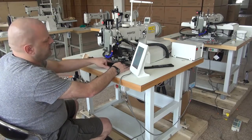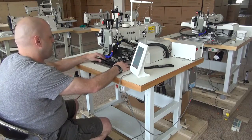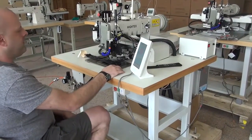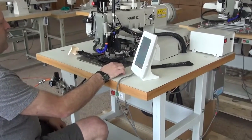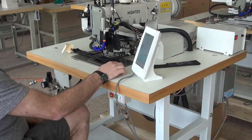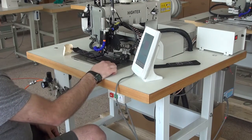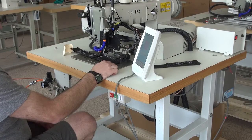When you put the sample in the machine, you want to make sure that you have it pushed all the way up against the edge guide on the back side of the sample. On the floor we have two pedals — the pedal on the right-hand side is used to actuate the clamping mechanism. We're going to push the pedal on the right-hand side once, and then push it again a second time to clamp down both clamps. After that, pushing the pedal on the left-hand side will initiate the sewing sequence.